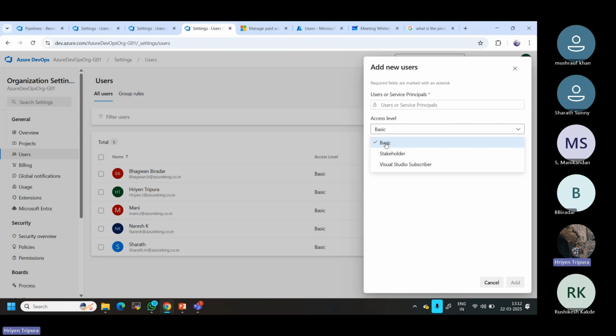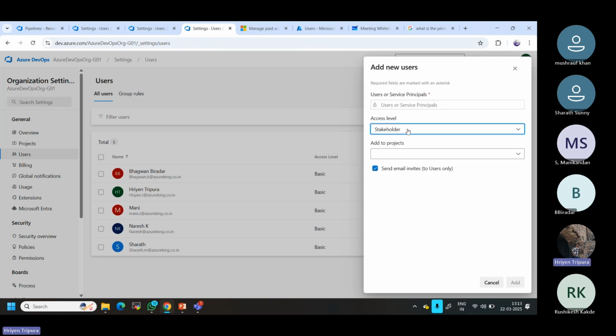Basic level is specifically for those who are working in an Azure DevOps role. For example, at Basic level, you will have access to the pipelines. You can access the repository, the dashboard and everything. So you'll have every control, every single thing. But the Stakeholder would not have much access compared to Basic. Then who would need Stakeholder access? Only those who are not working in a DevOps role. Let's say someone in project management doesn't want access to the repository, or doesn't want to work much with the pipelines. Those people we can assign Stakeholder access.